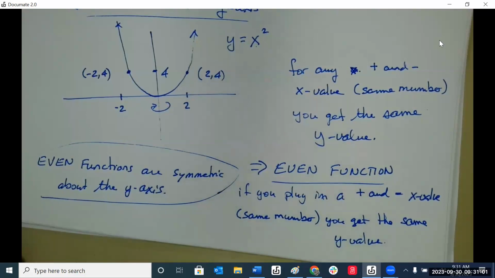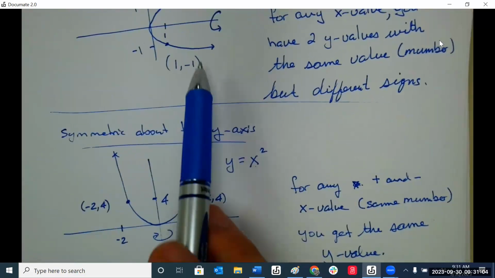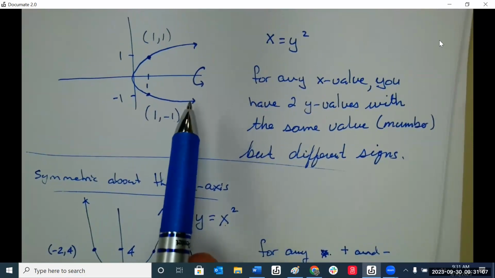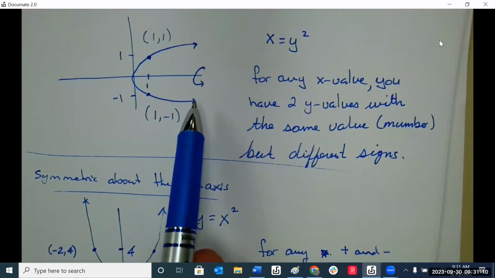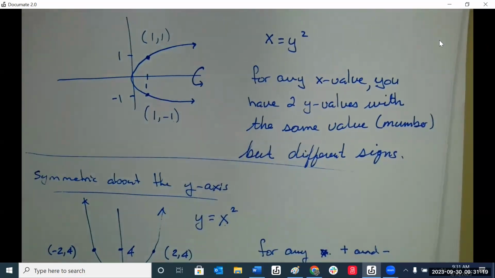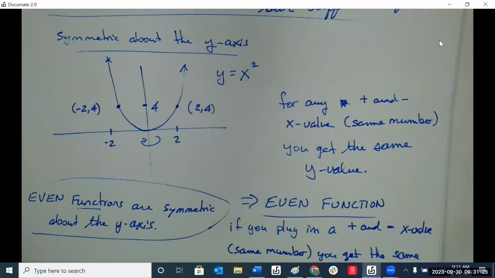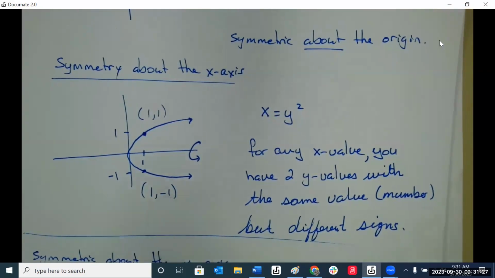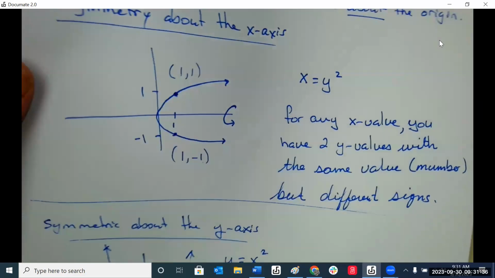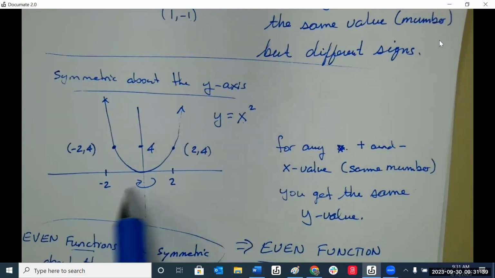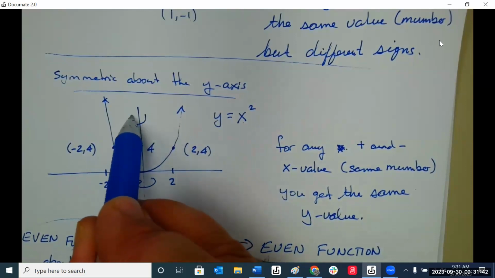Why can you not say that about the top one we just did? Why can't you say the same thing about this one? The word has to come with this word here. It's not a function. It fails the vertical line test. So we don't do anything with the x-axis. But it's symmetric about it. That's great, but it's not anything. So we can use the even function because it is a function.